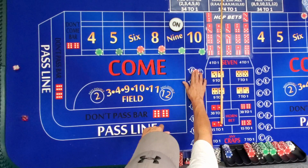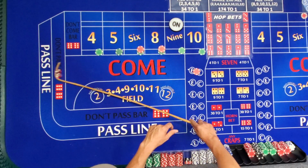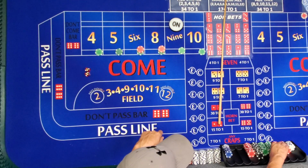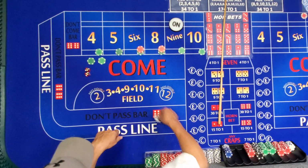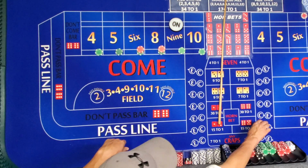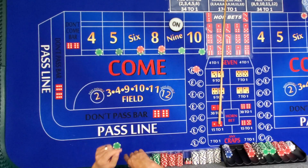Oh, I'm supposed to have a 5C. Okay. All right, that is actually the best number we could hit with this strategy because we're going to lose this, but we're going to get paid $50 for the 4. All right, dollar vig payment. So this is the most we could win with any number, the 4 and the 10. Okay, that's one score. I'm going to replace my C&E.